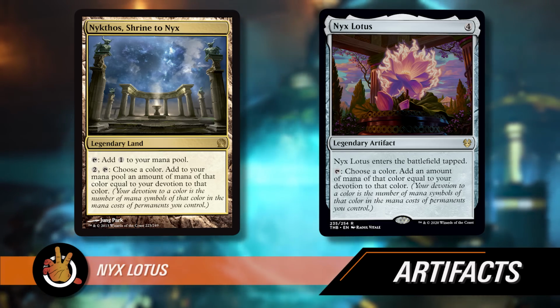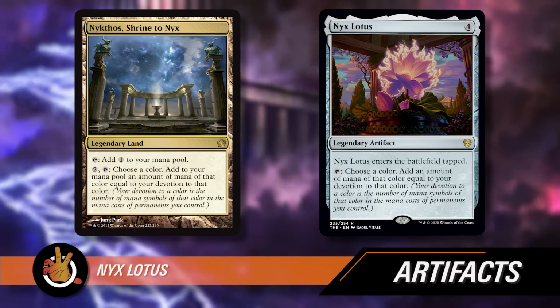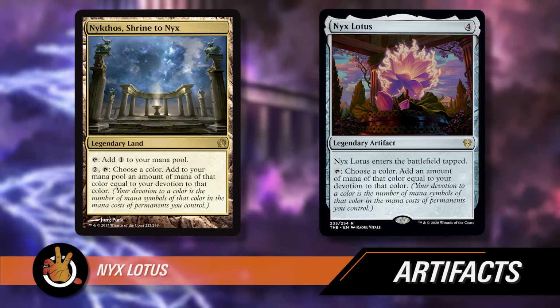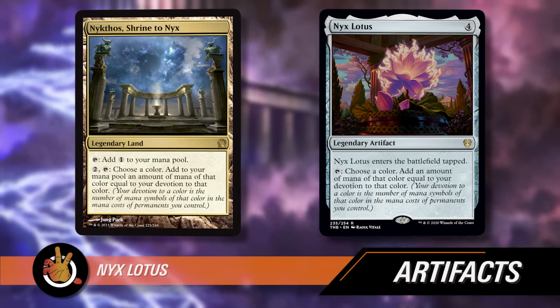But it doesn't need to pay 2 mana to tap to use the land. However, this does enter the battlefield tapped. And it doesn't tap for mana on its own. So Nykthos will still tap for a colorless even if you don't do the devotion thing. Whereas Nyx Lotus doesn't tap for any mana if you don't have devotion to anything out there. I think this card is good. People are going kind of nuts over it.